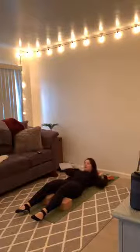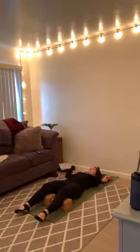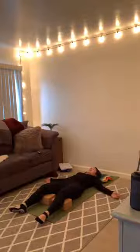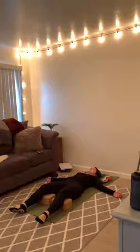I will hold you here for just a minute or so. Take your time to get yourself comfortable. Arms resting by your sides with the palms up. Eyelids are soft or your gaze is down. We'll start to settle into our final rest, whether that's still in your legs up the wall or in your shavasana on your mat, supported by props or not.